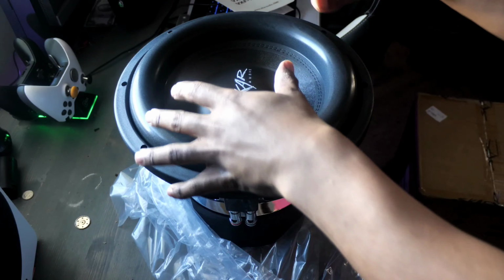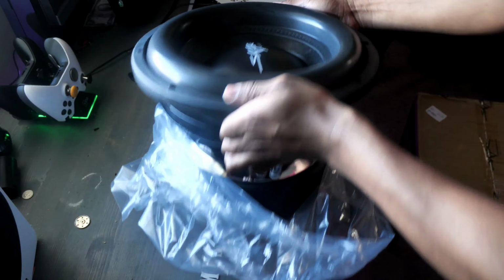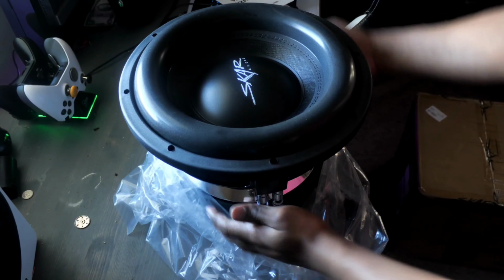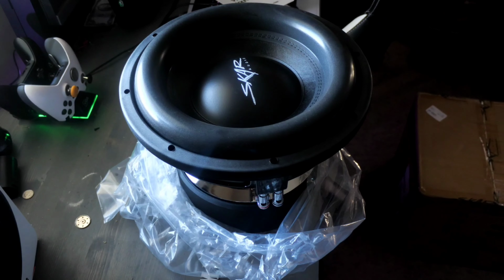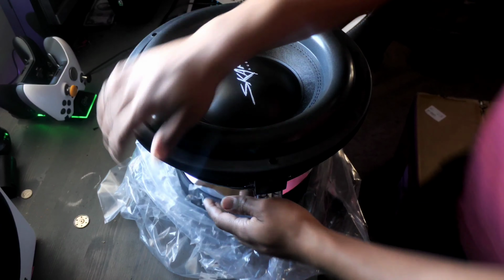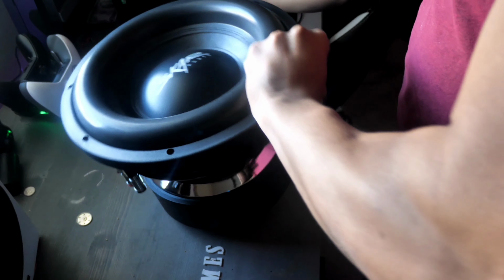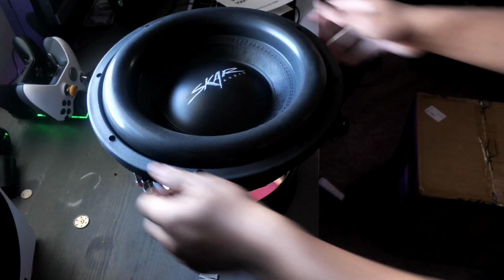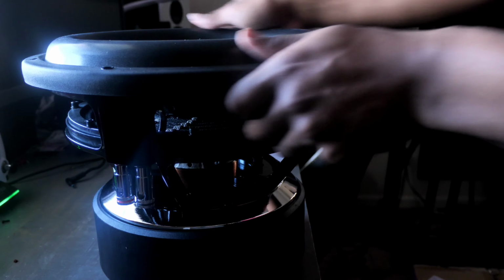Has the same face to it, but what really is the difference is the motor, the 3-inch voice coil, and then just the material they use on the basket itself is of much better quality than the EVL, and that's where a lot of that weight comes from. It's just that better motor there. So we're gonna completely unpackage this thing so we can get a look at the new stuff compared to the EVLs. These are really heavy, guys. I actually was not expecting it to be this heavy. Let me kind of flip this down here for you.